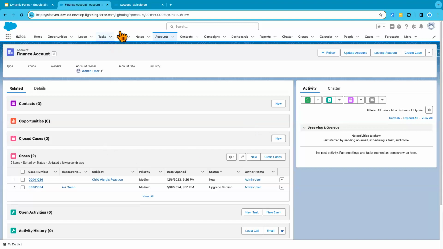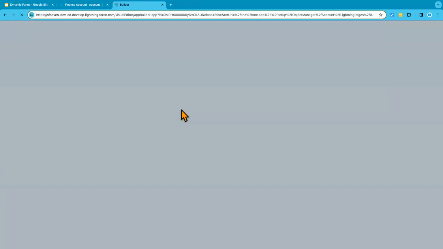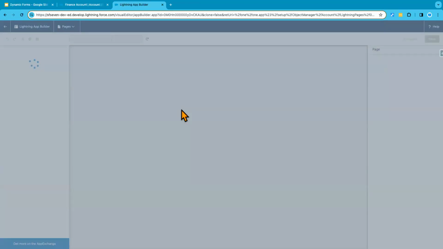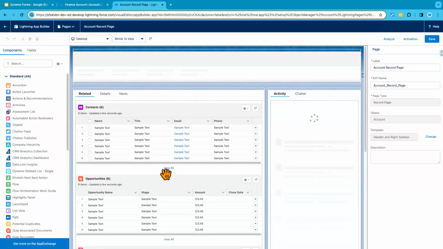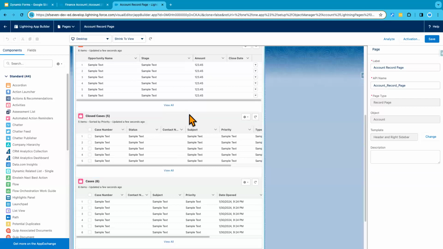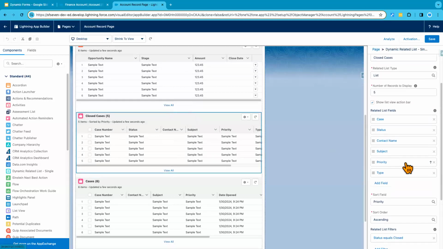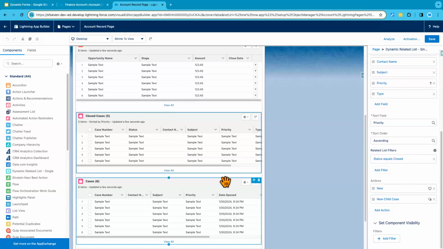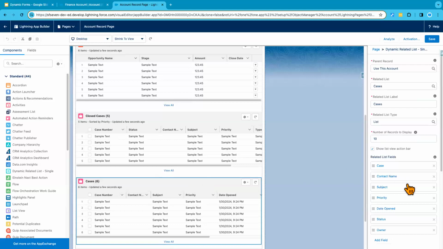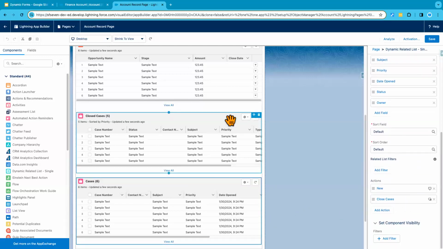So let me go back to my Lightning page and revisit that Lightning related list one more time. So here I am on the closed cases, right? So here we are. Just want to make sure I didn't do the configuration on the other pages.